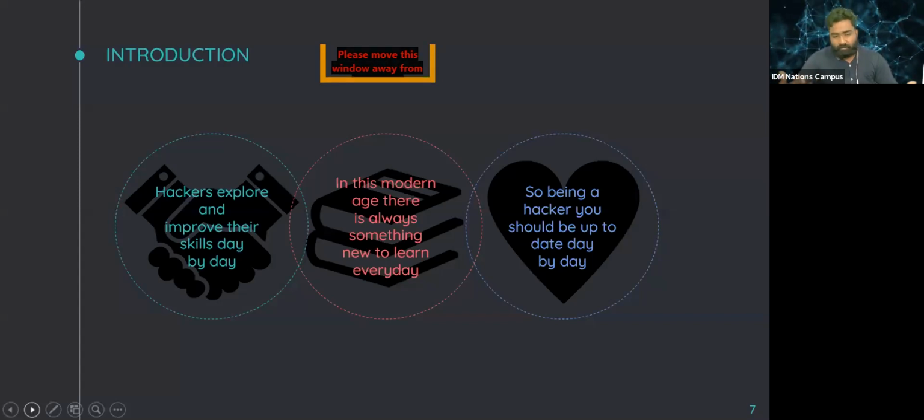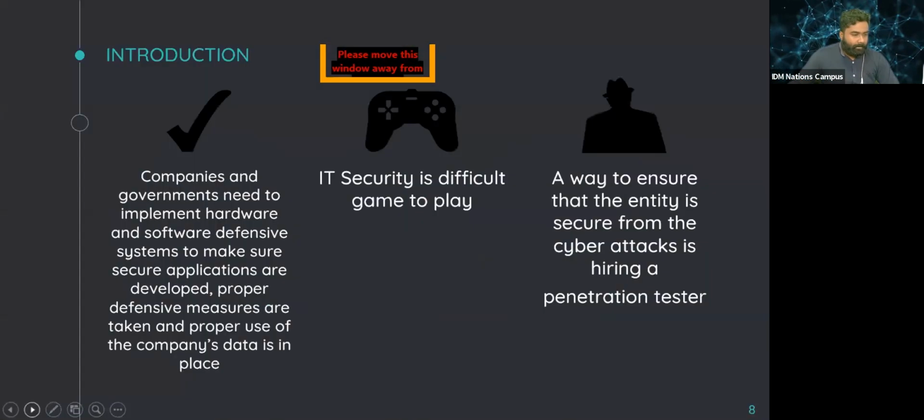Sometimes it will backfire on you, or it will cause lots of different problems. So here the main idea we are going to give you is about how cybersecurity is currently available in the market. These are some more introductions we will discuss.